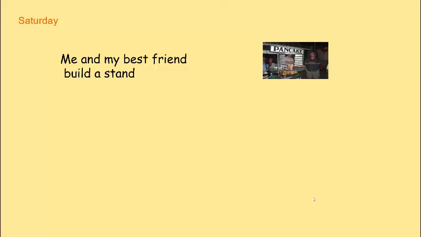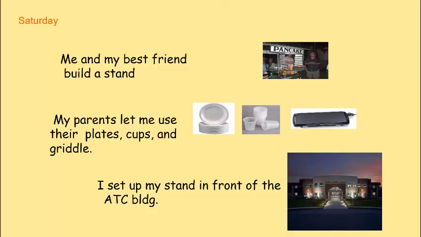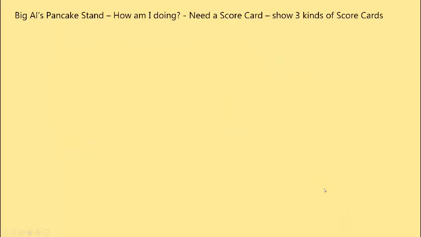So, Saturday, my friend and I built a pancake stand. My parents let me use their plates, cups, and griddle. This is like the day before the business starts. And I set up this stand in the front of the ATC building on the Owensboro main campus. Now, how am I doing?